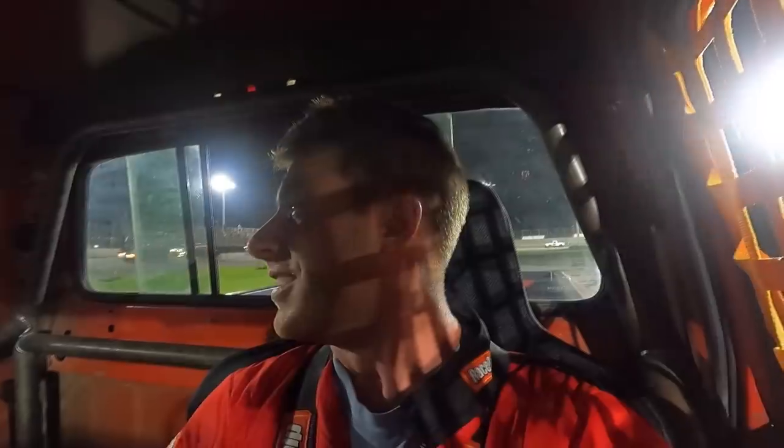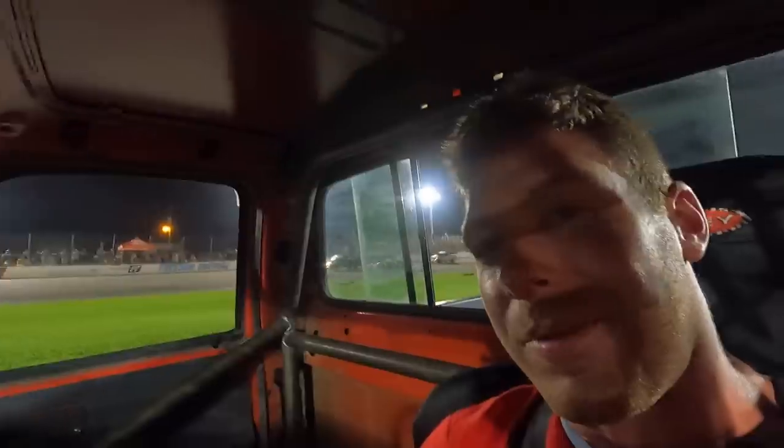Going on trying to get the car back on the track. So I got back in the car without my earpiece in, so I was just dilly-dallying around, and Garrett came up next to me. He's like, hey, get behind the 88 car! I was like, oh, crap, I definitely forgot that. So they're all running pretty strong right now. Hopefully there's not another caution, but dang, what an awesome time.